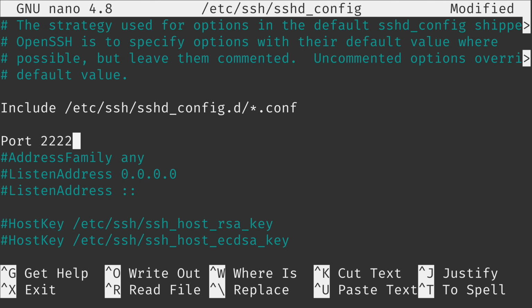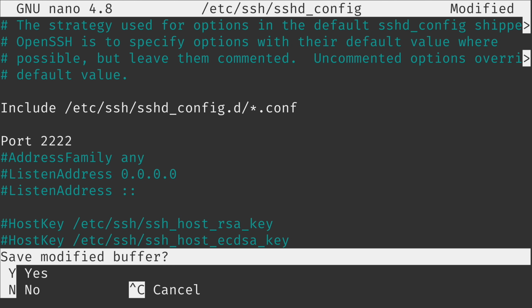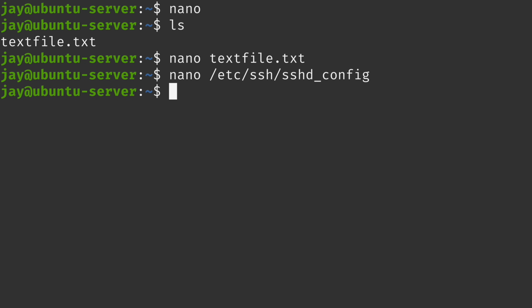You get the idea. So at this point, what I'm going to do is just exit out of this file without saving any of the changes. I'm not able to save the changes anyway. And again, it was Control X to exit. I'm going to answer no by pressing N. And now I'm back to the command line.